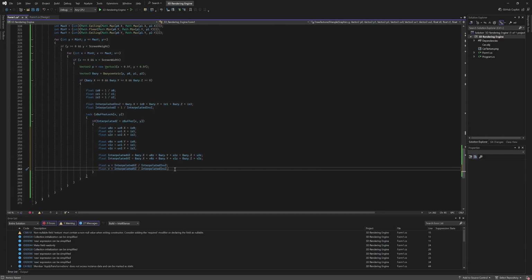And so what this is doing is basically getting the distance from each corner of the triangle, the pixel's distance, like we've done already, and perspective correcting it.